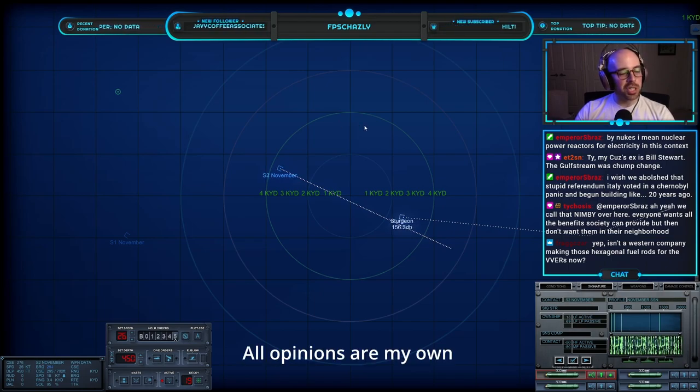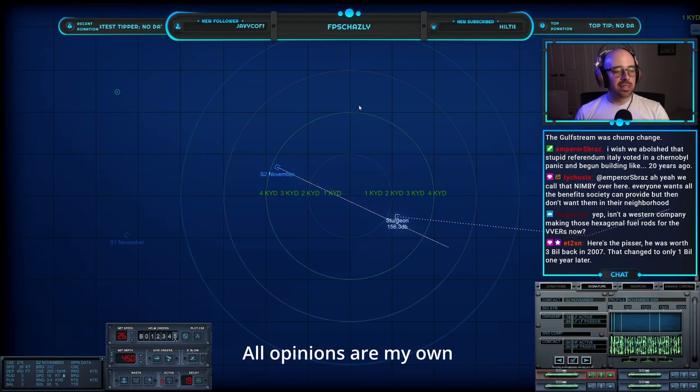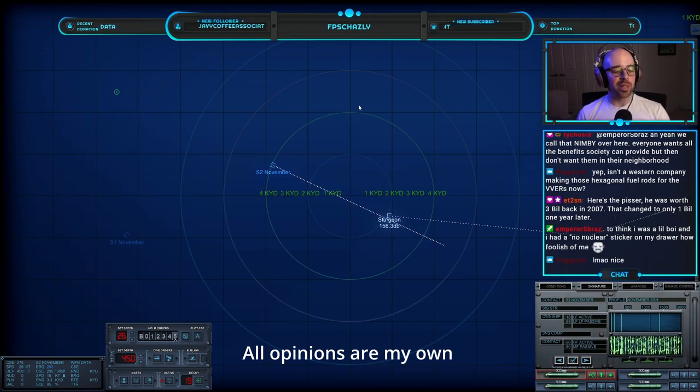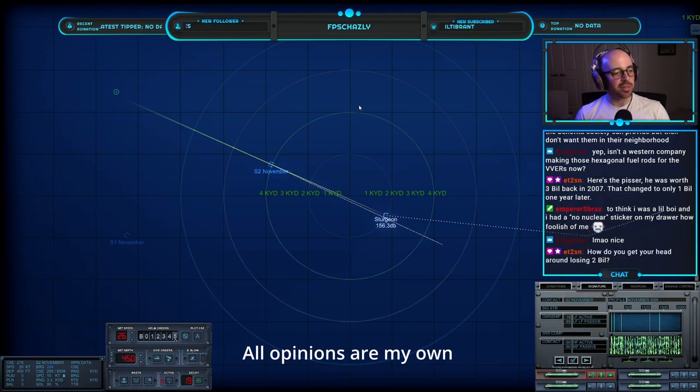Chernobyl panic, Fukushima panic, there seems to be a trend of reactor panic. Looking at you, Germany. Isn't a Western company making the hexagonal rods for VVERs? Somehow Westinghouse got that design. Yes, Westinghouse has had that design for a while. All these new Eastern European reactors are pretty much all Westinghouse designs, and Westinghouse is making all the Russian reactor fuel.